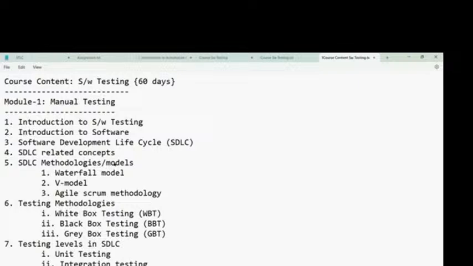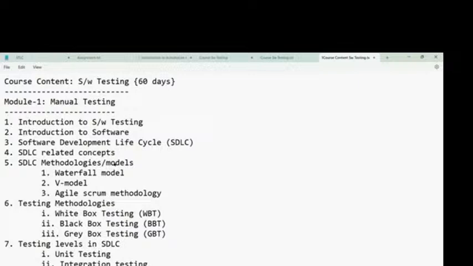Those templates we are going to use, and I will explain how to go for scenario identification and test case preparation. Like this I am going to show you the test cases.